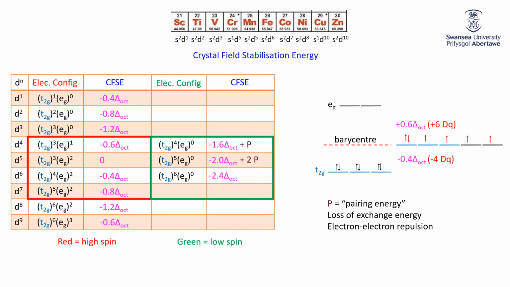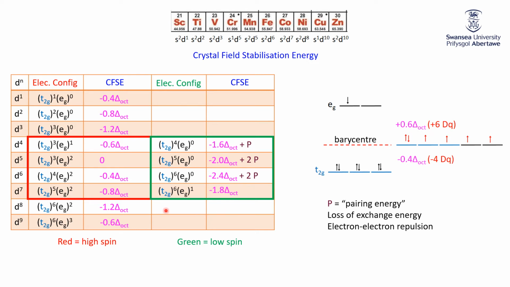d7, t2g6, eg1. The 7th one's going to go in there, so we'd have 2 pairs here. I don't think I incorporated that in. No, 2 pairs going to be in the barycenter. Excuse me, there should be 1 there. We got 3 pairs in the t2g situation. We've got 6 electrons stabilized by 0.4, so that's minus 2.4. We got 1 destabilized by 0.6, so 2.4 and 0.6 gives us minus 1.8. But while there's 3 pairs here, there are 2 pairs in the barycenter. Remember, that one's paired up as well for the 7th, so therefore there's only 1 pair in energy.